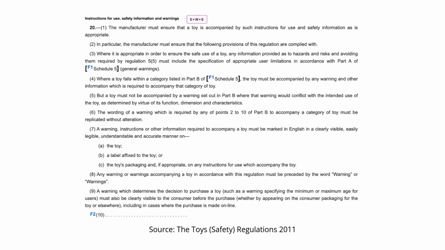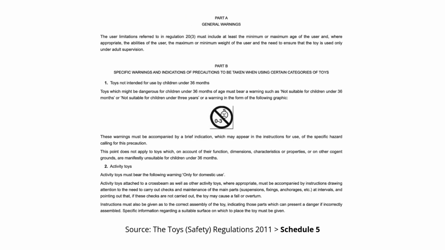So that's the second part of labeling requirements. And finally, we have product specific, or let's say risk specific, labeling requirements under Schedule 5. This is just a screenshot. There's actually a lot more text if you go to Schedule 5. But in short, there are specific requirements that apply depending on the age group. So if you're selling a type of toy that's not appropriate for children under, say, 3 years, because it may contain small parts or something like that, you would need to provide this symbol you can see right here. I'm sure you've already seen this.